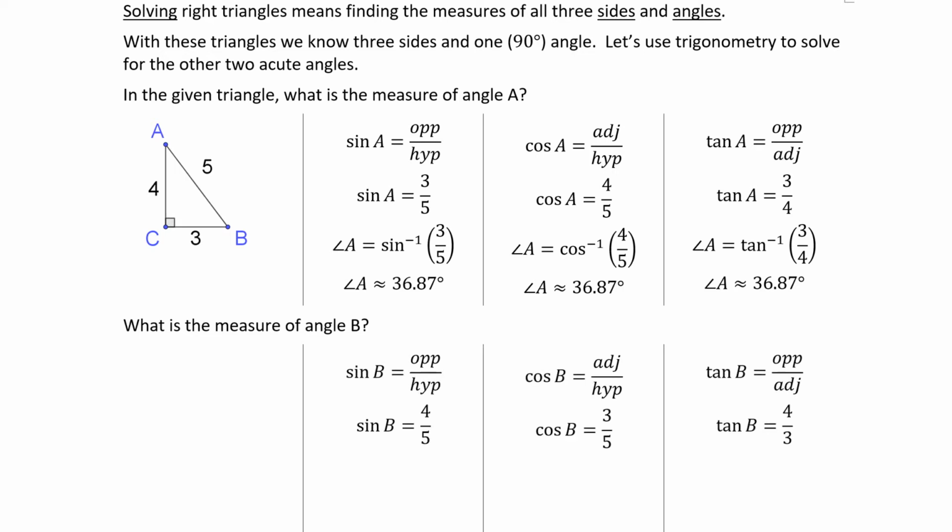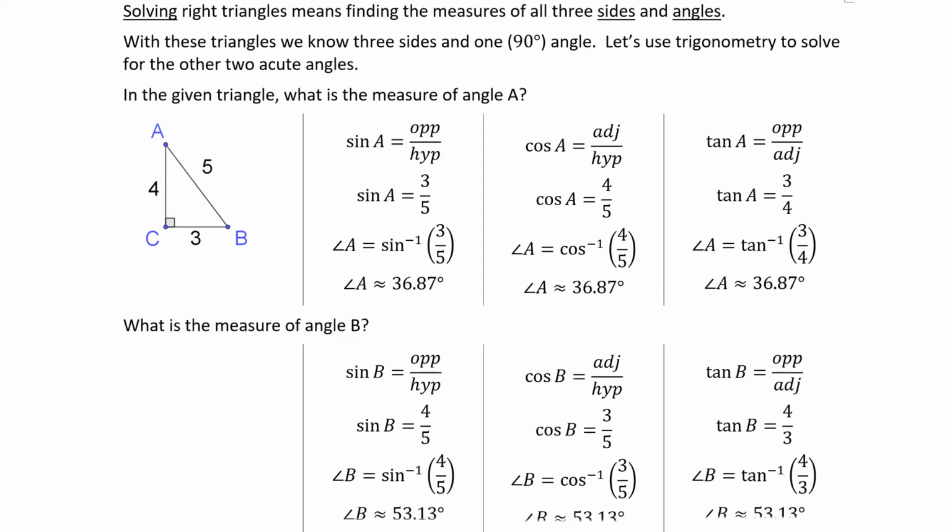We can say that the sine of B is the opposite over the hypotenuse, cosine adjacent over hypotenuse, tangent opposite over adjacent. Just notice now that from B, the opposite side is 4, while the hypotenuse is still 5, and the adjacent side is 3. The hypotenuse is always across from the right angle, and which is the opposite and adjacent sides? It depends on which angle we're talking about. So when we generate these values, we should come out to the same value of about 53.13 degrees.